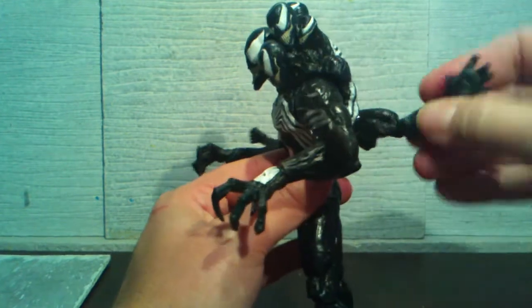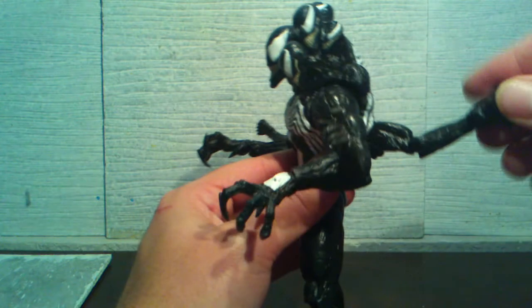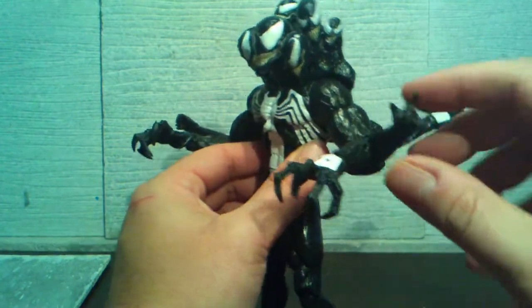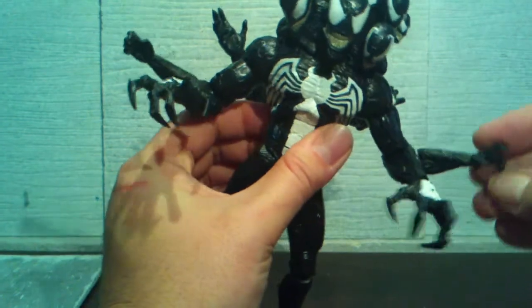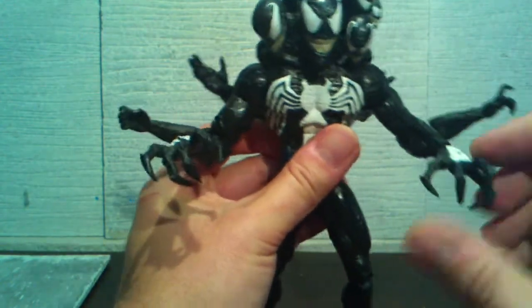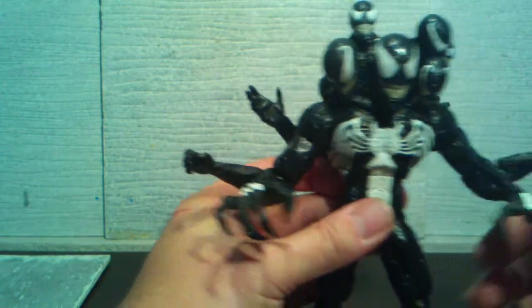This is a single jointed, but it swivels there, wrist swivel. This hand can actually come off, and it can be replaced. You can replace the big hands with this one. These hands come off. You could probably replace those, but they look kind of stupid with those little bitty tiny hands. But anyway, this is the full madness mode.